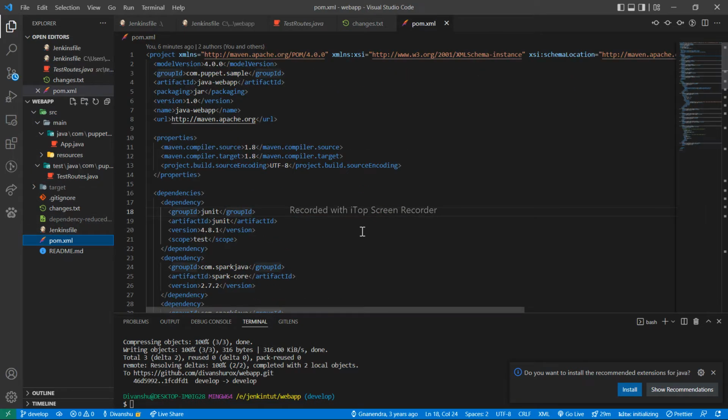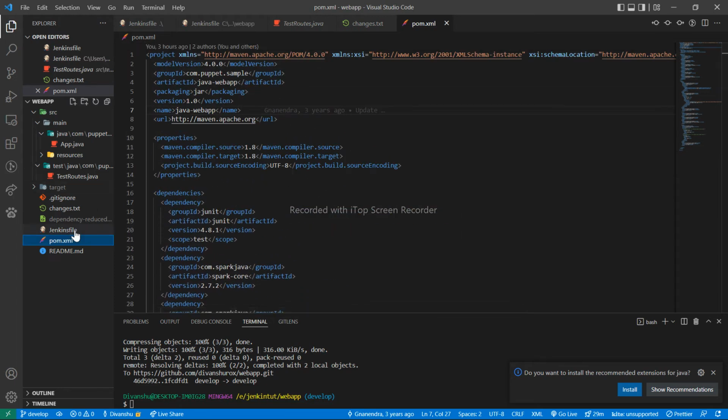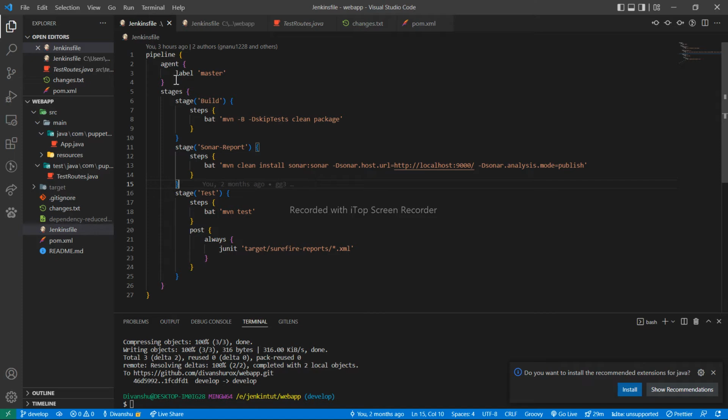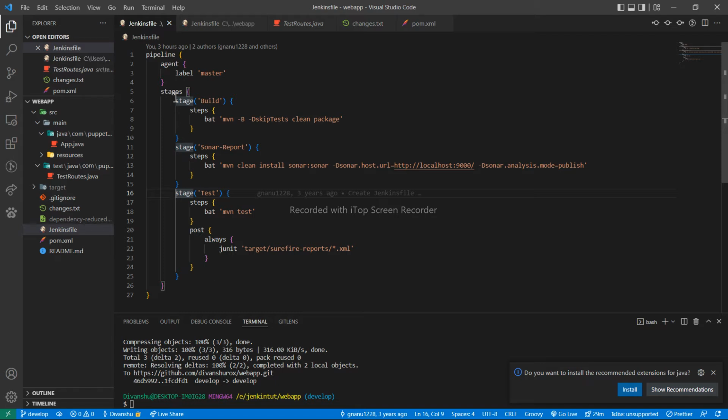Here is the pom.xml file, which is the project object model, and it specifies all the dependencies, plugins, and properties of the project. The file of main concern is the Jenkinsfile, which I already explained. It is a pipeline consisting of stages and substages: build, sonar, test, report, and test.